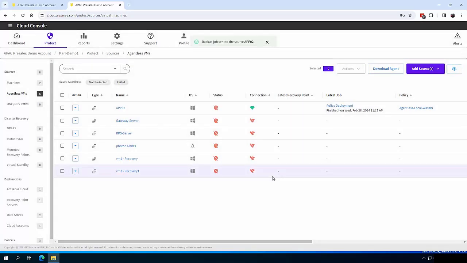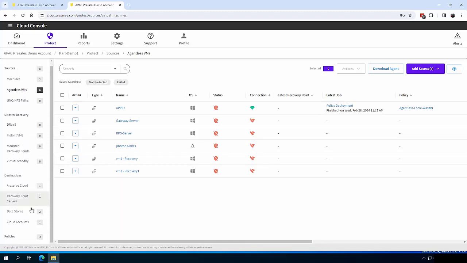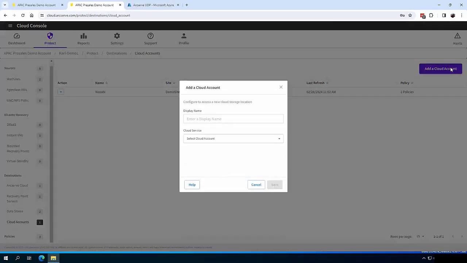Now, while that's running, that's really the base setup, right? We've kind of effectively got a backup as a service, right? We've got local backups plus a copy going to cloud. Now what we can do is look at adding in some sort of disaster recovery capability. So if we go back down to cloud accounts, add a cloud account, and what I'm going to do is, we've got an option for Amazon EC2 virtual standby machines or Microsoft Azure.